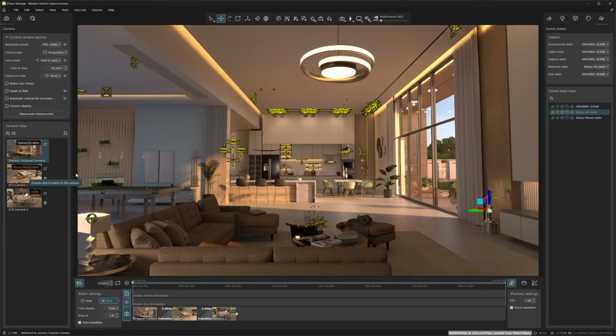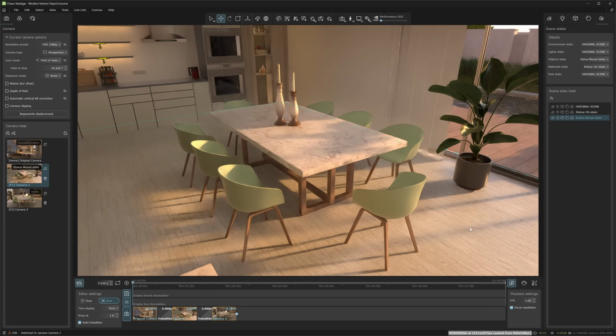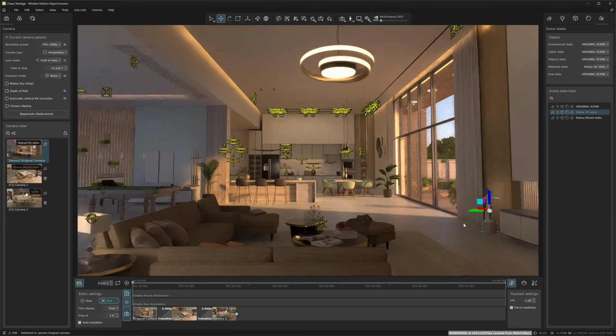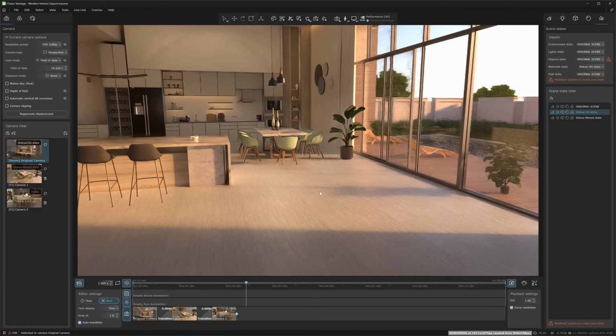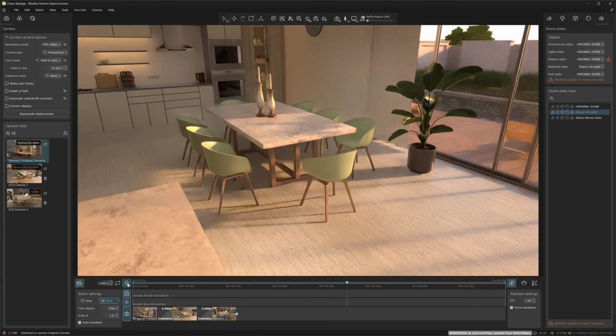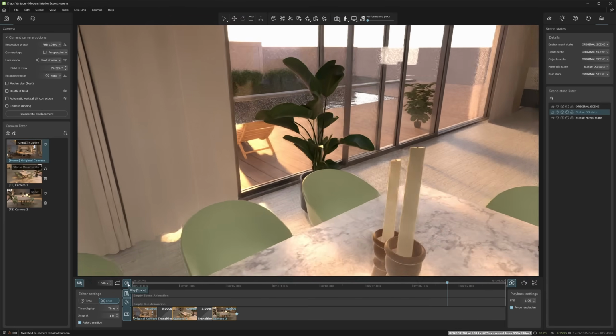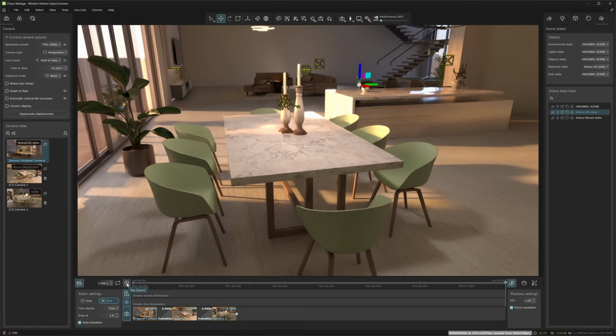And the scene state is, much like the camera transitions are, animated. And so our statue moves, as you can see, right? So now if we just hit play, the statue will move, right? And so that's how you animate things in Vantage. Again, it's not software designed to animate things, but you can still animate stuff if you want to, right?